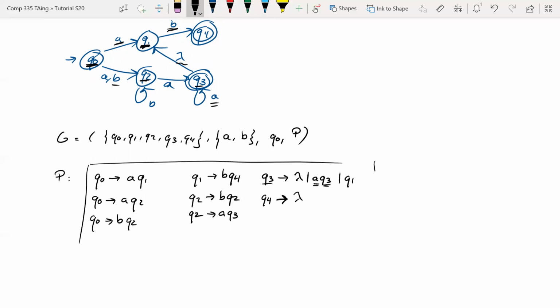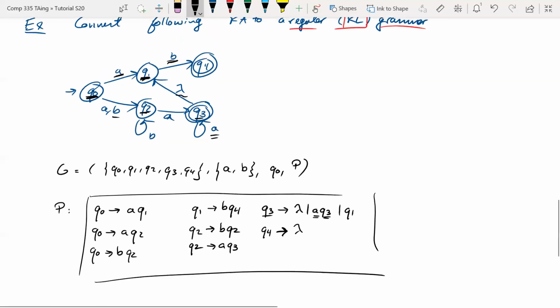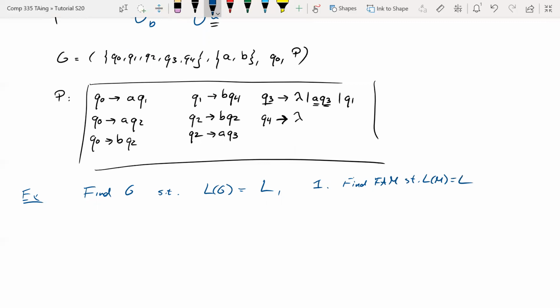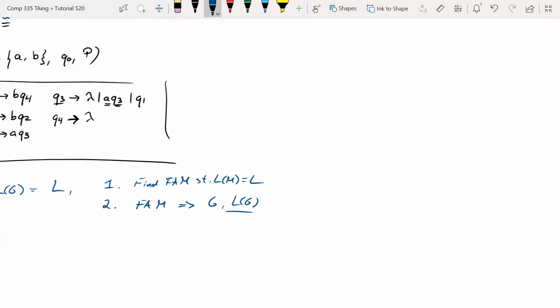And then this is a set of production rules that is going to generate the same language accepted by this FA. So in general, if you're given a question like, find the grammar G such that the language generated by G is a particular language L, then instead of directly finding G, you could first find an FA M such that the language accepted by M is L. And then the second thing is you take your FA M and convert it to an equivalent grammar G. Then the language generated by G, not accepted, generated, right?